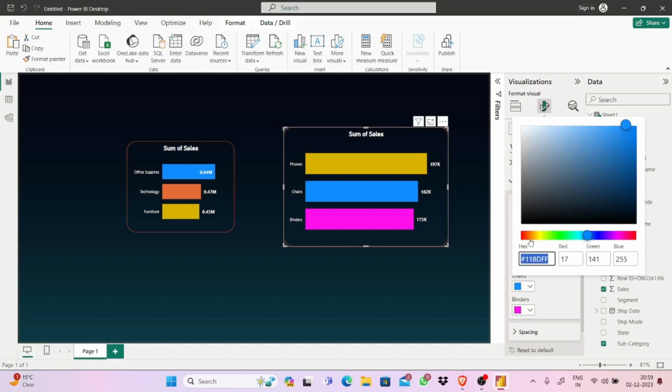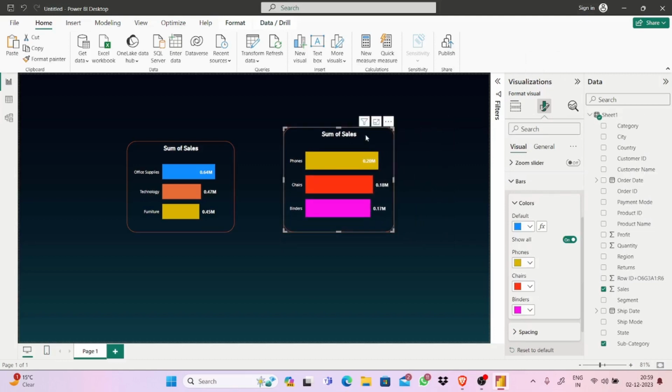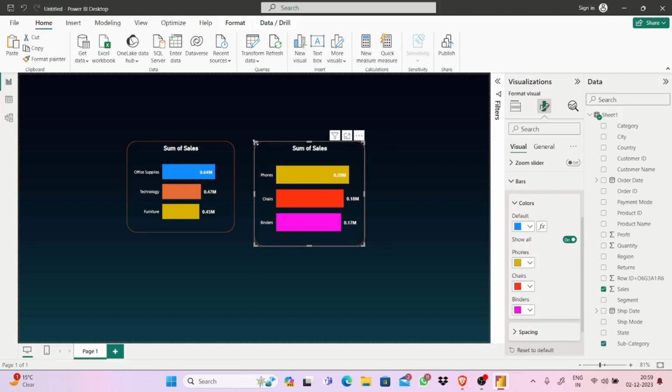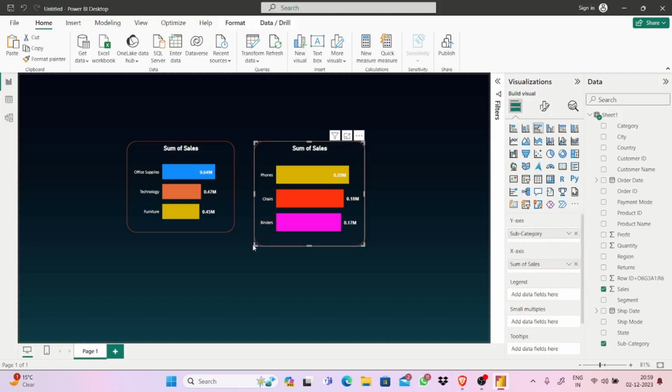We can select a red option. Red will look good. So this is our second, and we can just keep it the same size as this one only.